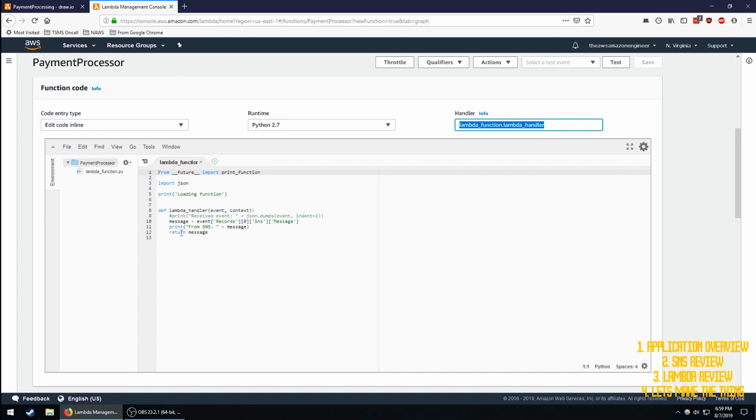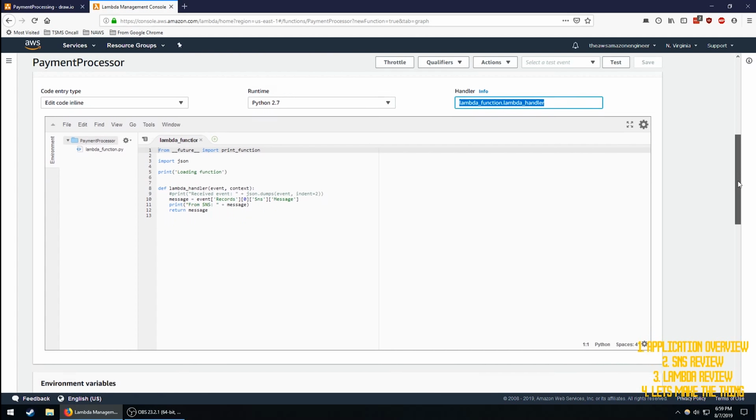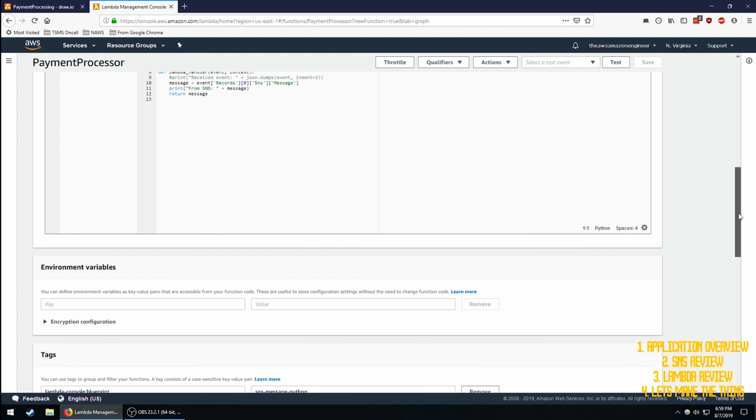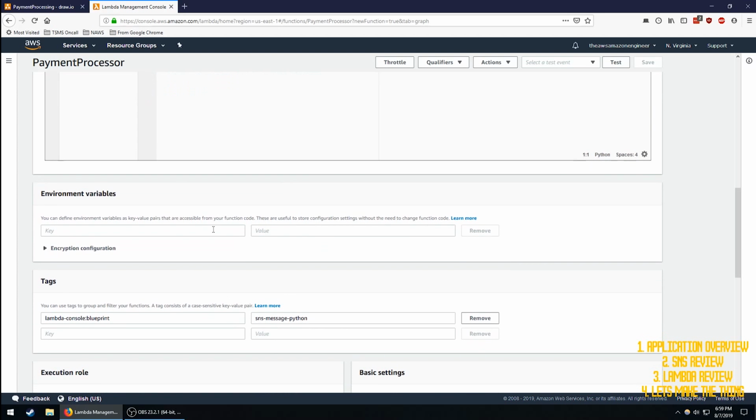So if you wanted to make changes here, you're totally free to. You can add extra print lines, you can add your core logic here, and then once you do, this button here, save, will light up. You just save it, and then that's your new Lambda function. Everything that you just put in there is going to be the code that's run at runtime. From there, we have environment variables. Variables are kind of useful. They're kind of global variables that are accessible from the context of your application.